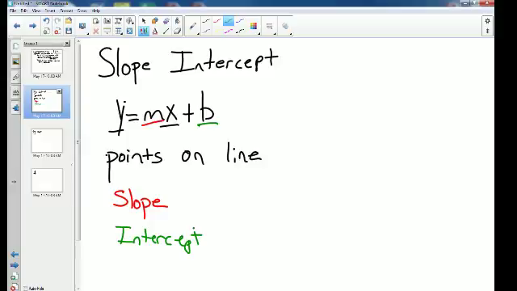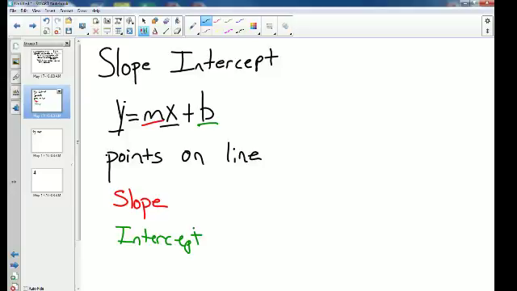And this is the problem that we're going to do a real-world application with. The problem that I've pulled from the book is: Alvin Hawkins is operating a home-based business. He determined that he will need $6,000 to buy a computer and supplies to start. He expects expenses for each following month to be $700. Write an equation that models the total expense y after x months. The initial cost is going to be the y-intercept of the graph, which is b.